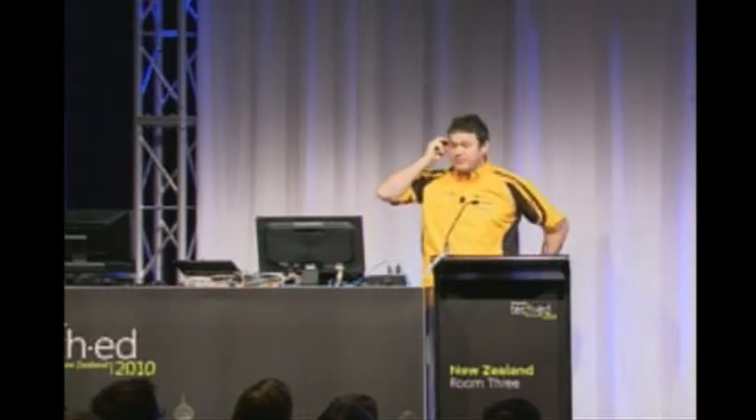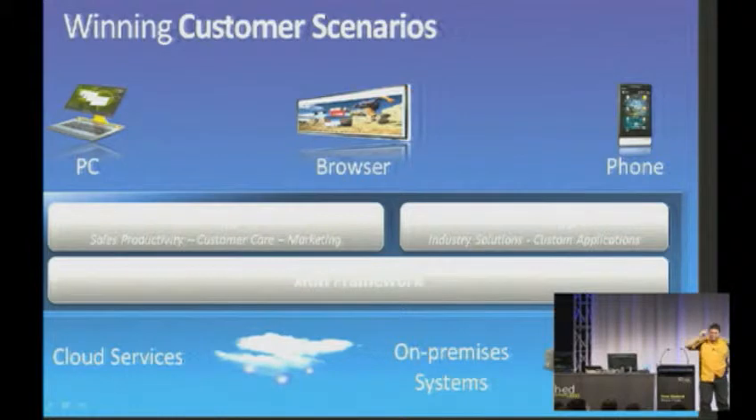We're going to run through some customer scenarios, talk about what the release timeframe is for CRM 2011, then run through the new features including slides and demos using a hosted copy of CRM 2011. As well as working at Intigen, I'm a big fan of CRM. I own a company called MedRecruit — a medical recruitment agency, the second fastest growing company in New Zealand last year in the Fast 50. Our entire business is built on top of Microsoft Dynamics CRM 4. At Intigen we've been writing all of the training content for Microsoft in the US for CRM 2011.